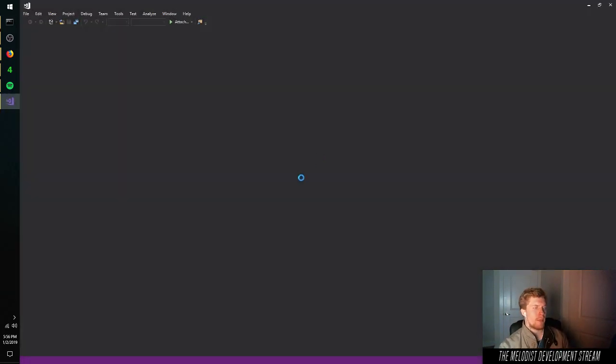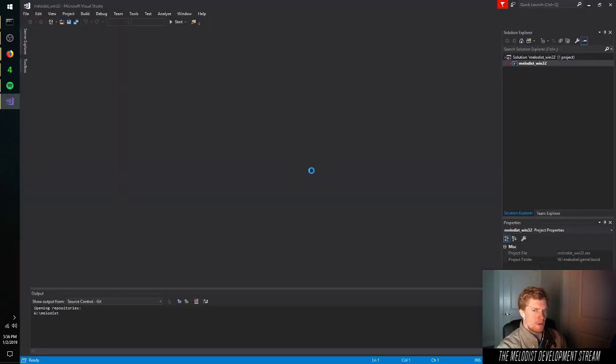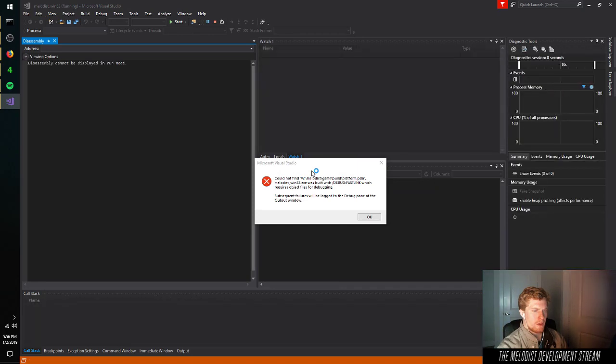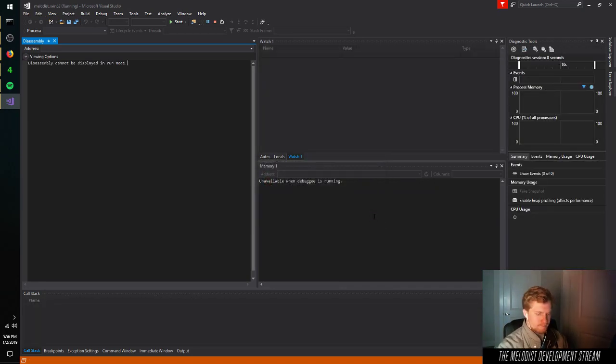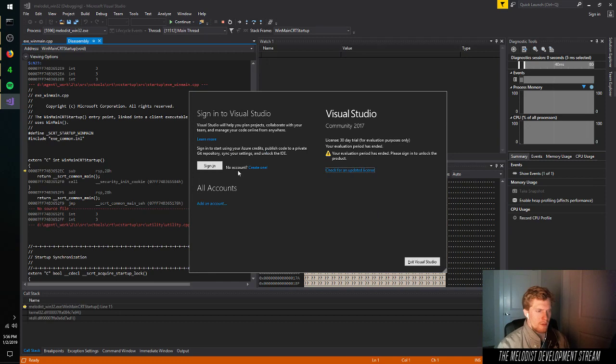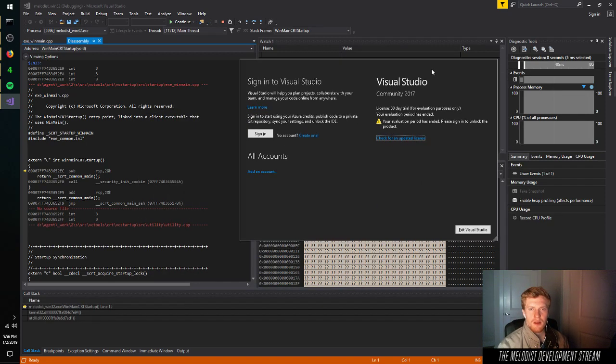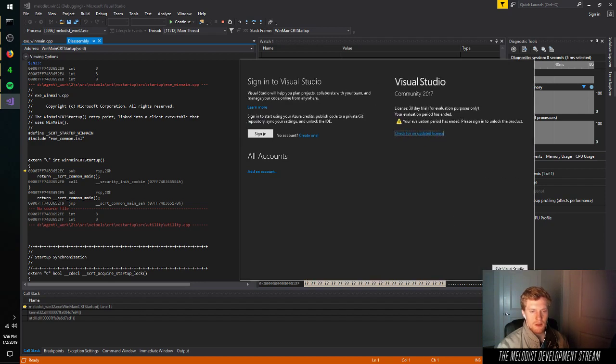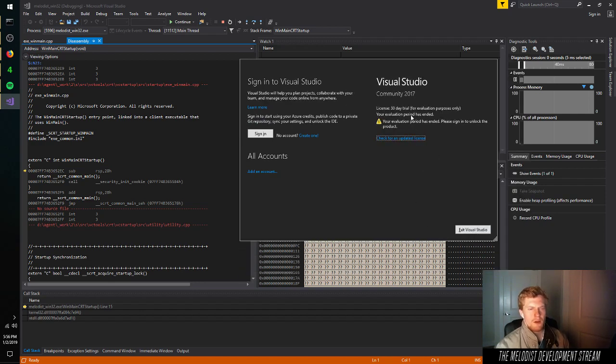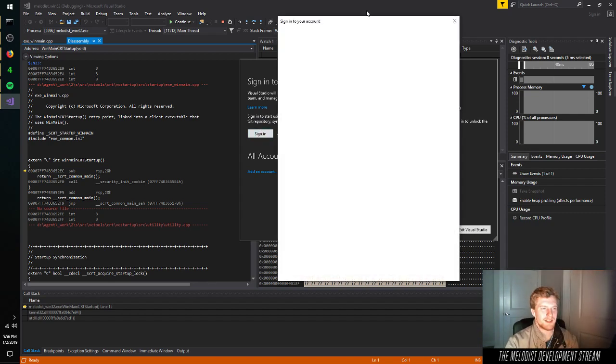Yeah. Let's check it out in the debugger. Oh my goodness. Are you kidding me? Can I skip this? Oh, apparently I had a trial and it ended? That doesn't make sense. I guess I do have to sign in.